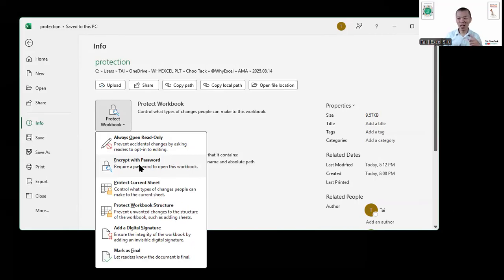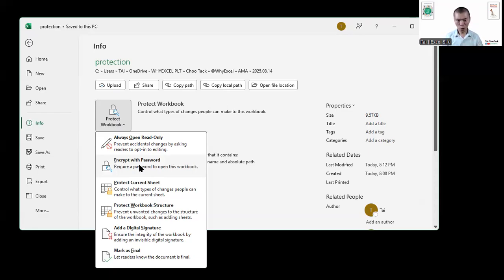Because there's no other way to go behind the doors and open it. Because encryption scrambles the whole thing with the password. Unless I have the correct password, I will not be able to retrieve it. So it's a very tricky one.